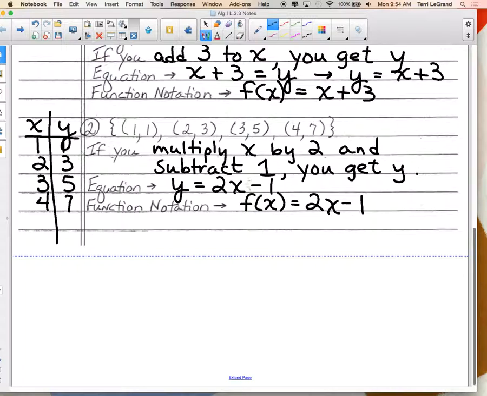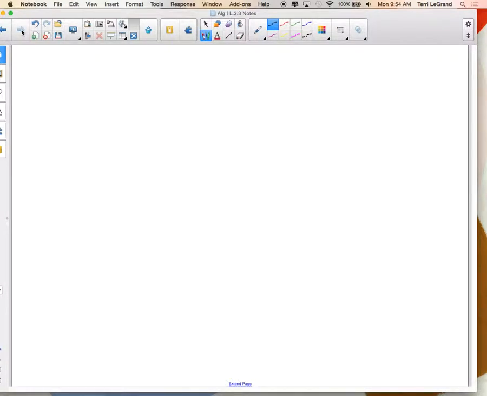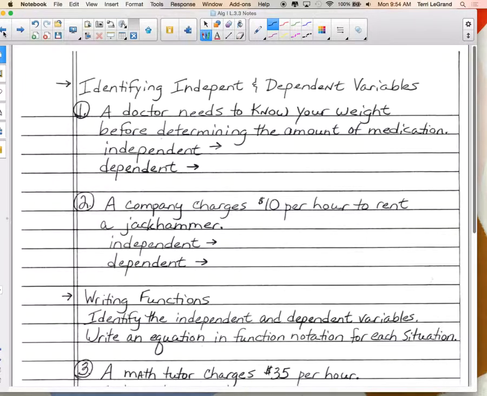Okay, then we'll move on to independent and dependent variable, being able to identify them. So identifying independent and dependent variables. Students have a fair amount of trouble with this. So let's make sure we understand. Independent is the one in control. Dependent is the result. Independent gets to say, I'm gonna tell you what's gonna happen, and dependent says, okay, fine, and here's what I am because of you.